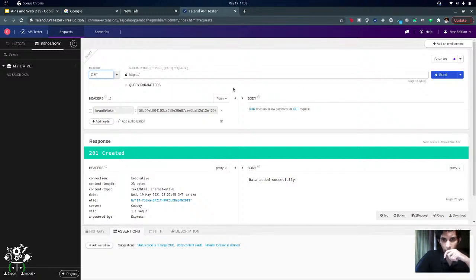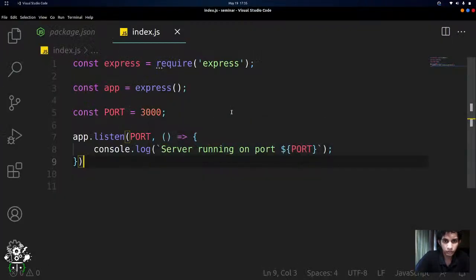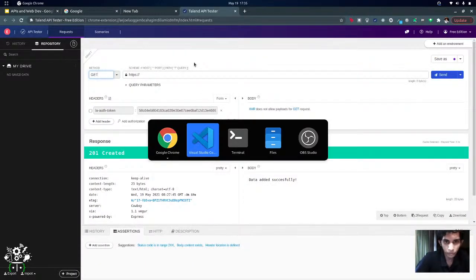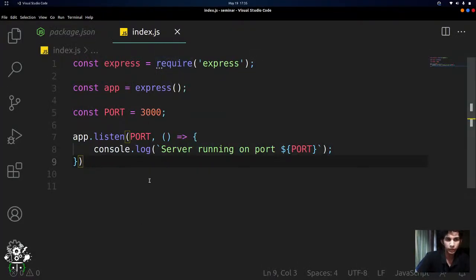Okay, so basically what a REST API client is, is something that lets me test an API. What I'm doing here is creating an API, and APIs, like I mentioned before, are meant to be used by someone else. You could have your front end using your API, but if you're a backend engineer, you don't have a front end ready for your API already. There's some way that you need to test your API.